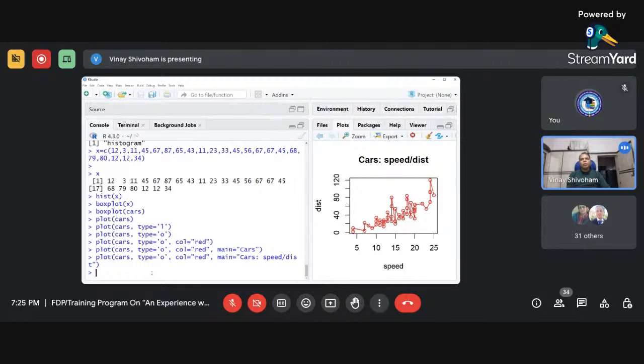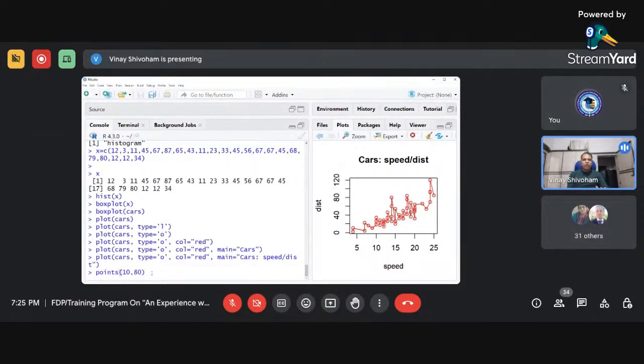Now I want to print a point in the same graph, so I use the points function. Then you have to provide the values of X and Y. Suppose on X I want 10 and on Y I want 80, so that it would be visible.